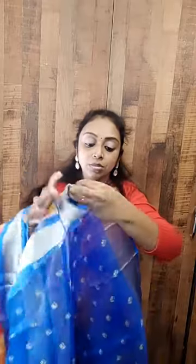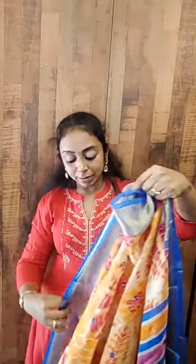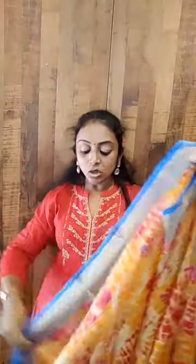This is a completely organza saree with orange and blue color border. The entire saree has got mirror work. This is the pallu, and this is the blouse. This is priced at ₹1100 plus shipping charges. It's a shibori tie and dye pattern throughout. The entire saree has got shibori mirror work — it's very lightweight and easy to drape. Regular wash at home.